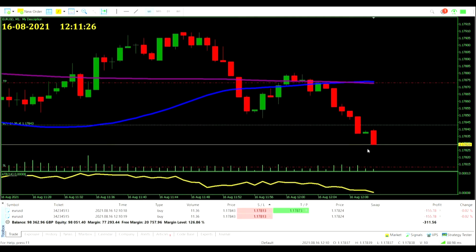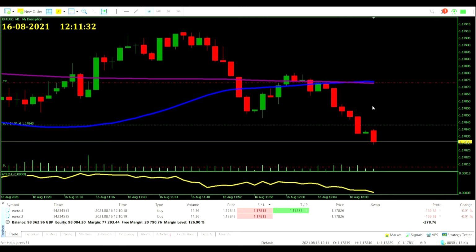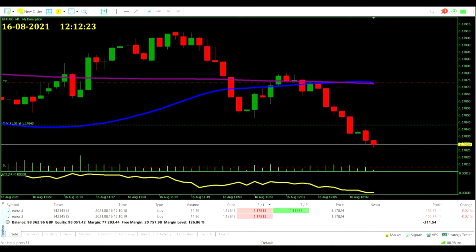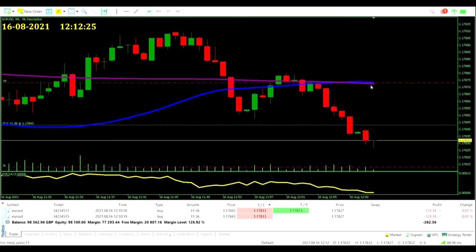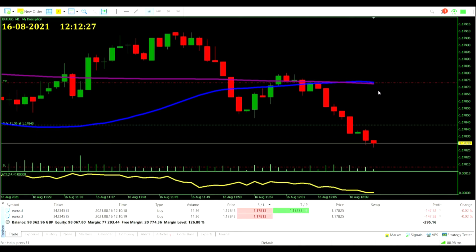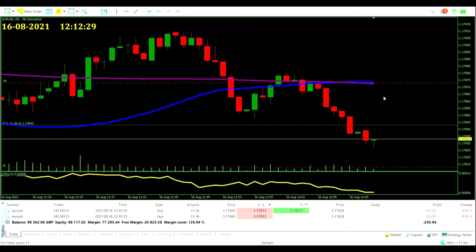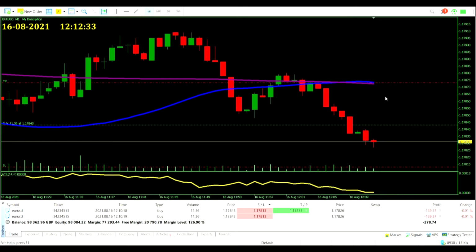But that is another big drop from price. It looks like it wants to come down. We might not have a bad entry position if it can turn, but the current trend is not looking good. And that 50 you can see is already turned against what we want. It really looks as though that 50 is going to cross back under the 200. This could be terrible. We could get stuck in a really bad range here. But if this 50 does cross under the 200, what that means is that we will close the buy trade we're in, wherever that's at the time, and we will enter into the sell trade.